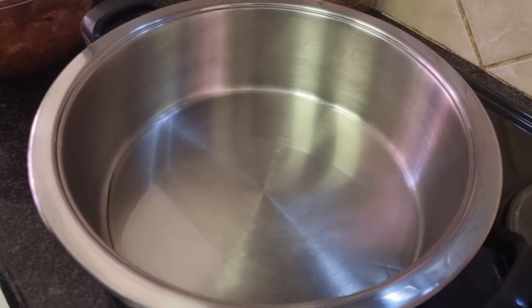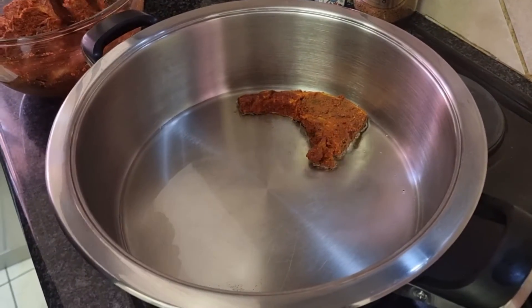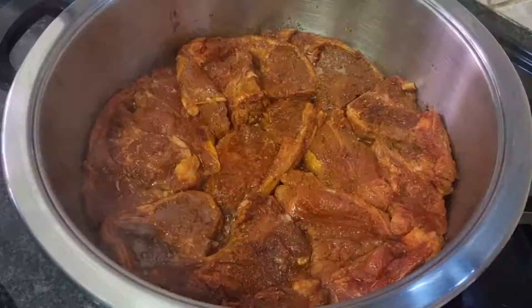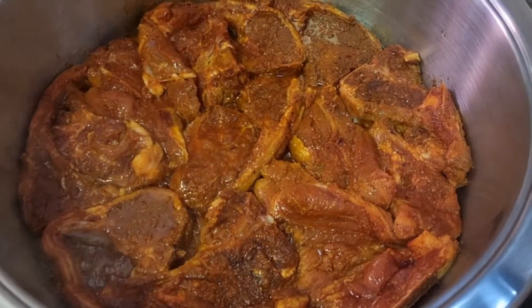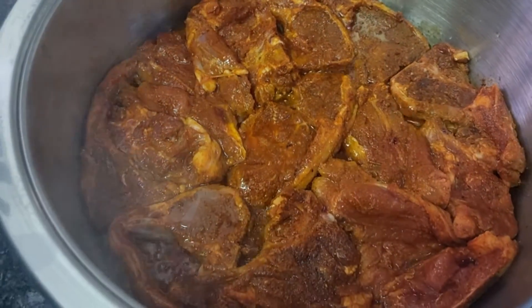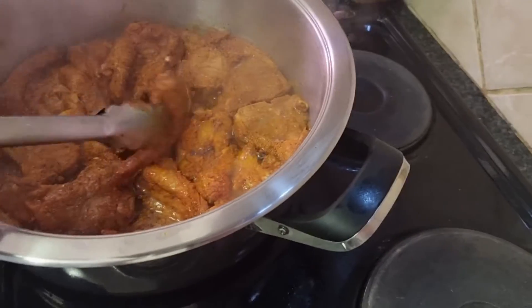Okay, so we're going to start with our chops. We'll get our oil into our pot and get that heated up. Oil seems fine, so we'll add in our chops to give it a fry. Our chops are in the pot — we're going to fry this for about 30 minutes, turning every five minutes or so. We want it to be nice and soft but also crispy on the outside.